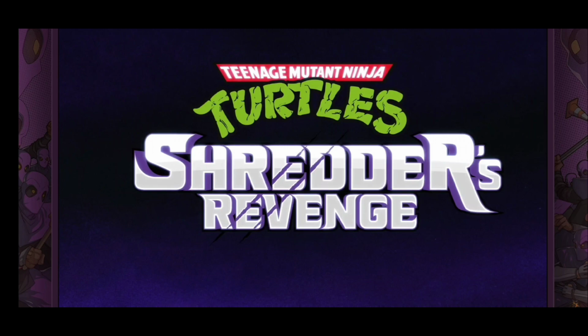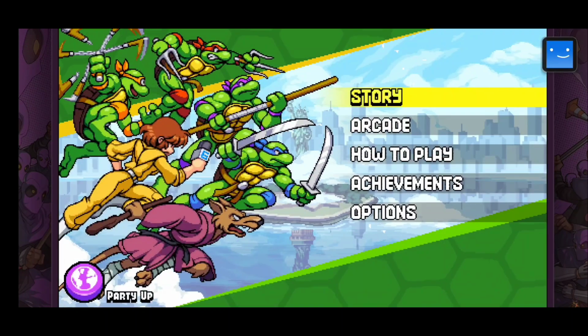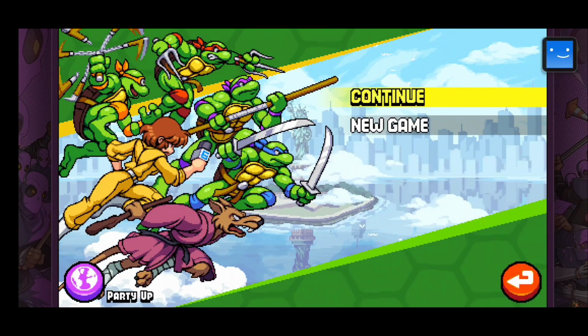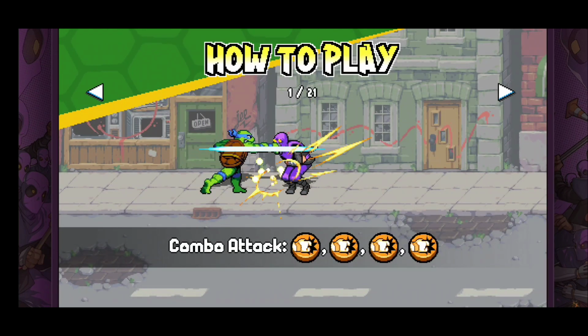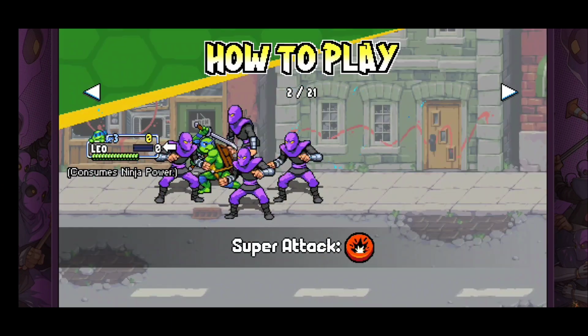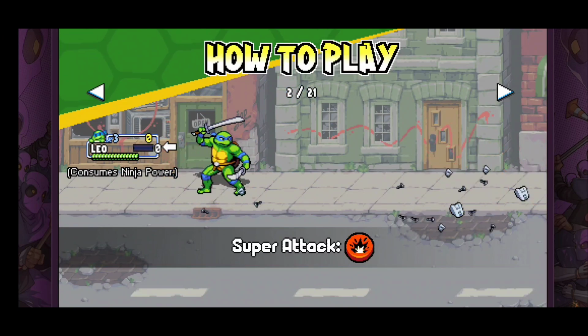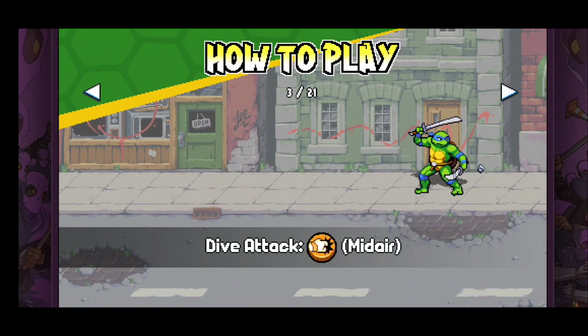There it is, Shredder's Revenge. Here's the menu you come to. There's what the main menu looks like. We're going to get into the story mode, and we're just going to go through the first level. They give you a how-to-play menu, and you can learn some moves and stuff. And then if you want to skip it, you can just touch, hold, and skip, like it says at the bottom right.